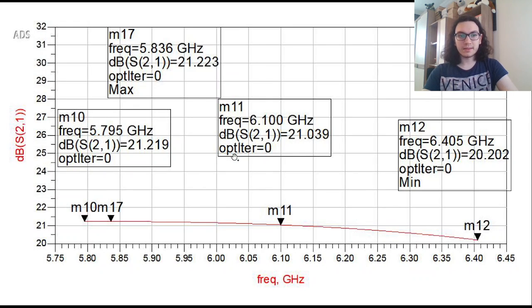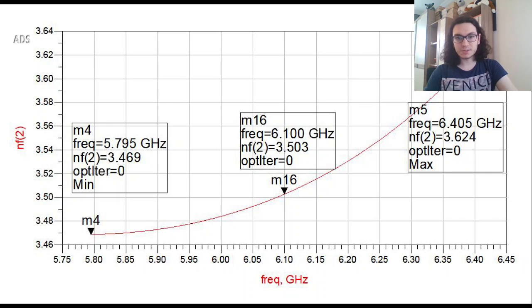And this is our gain. Maximum gain variation is increased a little bit, but the maximum and minimum values are still close to 1, and as I said before, gain decreased because of changing the components, so now it is close to 21 decibels in the center. I chose my limit as 20 dB, so it is greater than that, so it is good. And this is the noise figure.